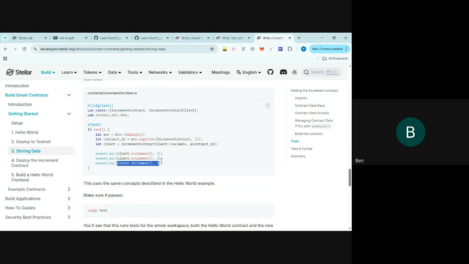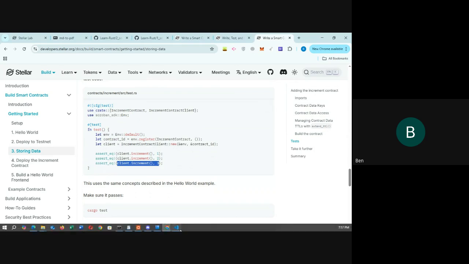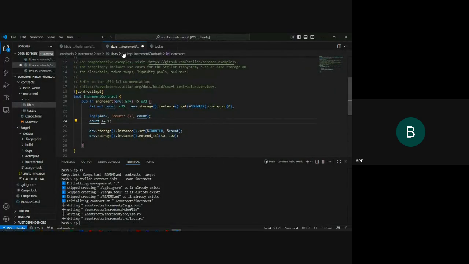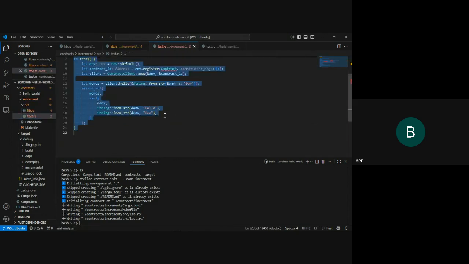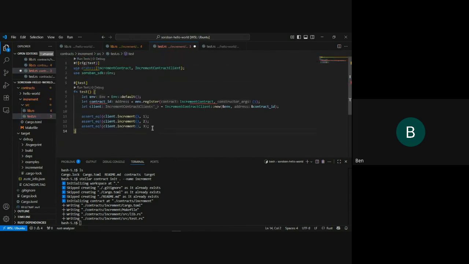After the function call, a new number is added. We use these to test out our code. The same concept that we used in our previous class. We're going to go to test, and just paste it and save.